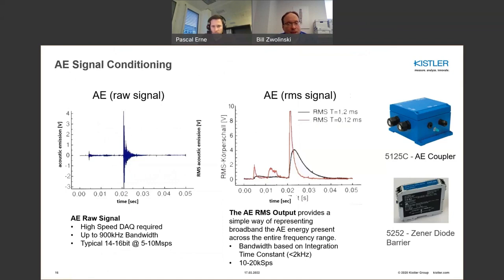When you're using a coupler and changing filters and doing these things manually, you could absolutely arrive at the same result, but it'll take you quite a bit longer. So there's always a bit of a compromise in how much investment time you want to make up front. And if a high-speed data acquisition system is available, it's often the best way to go.